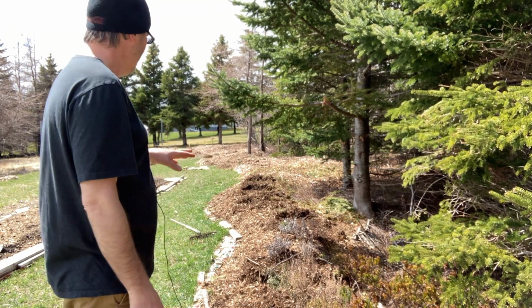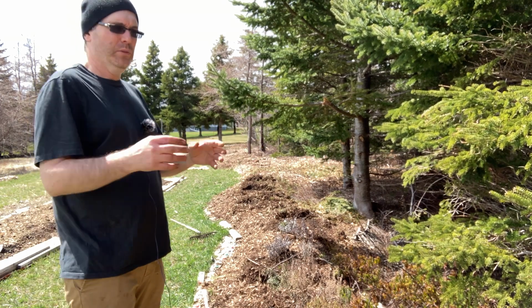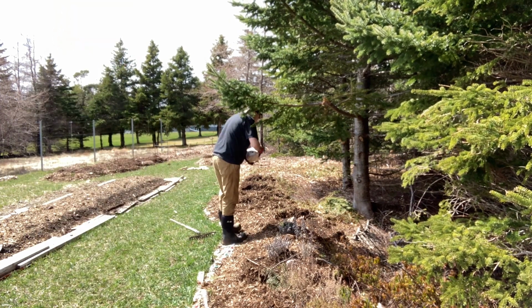So the plan here is I have at least 6 small areas. They're about 1.5 to 2 square feet per area, and I'm going to inoculate these, and then I'm going to bury it back in.